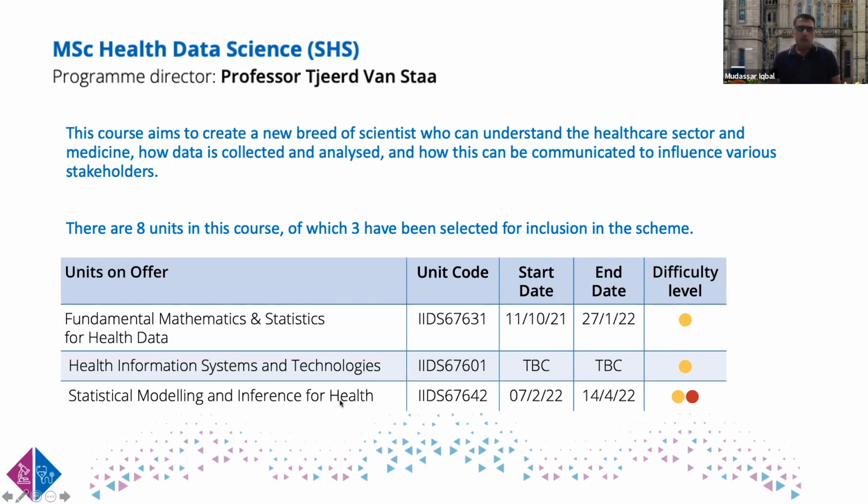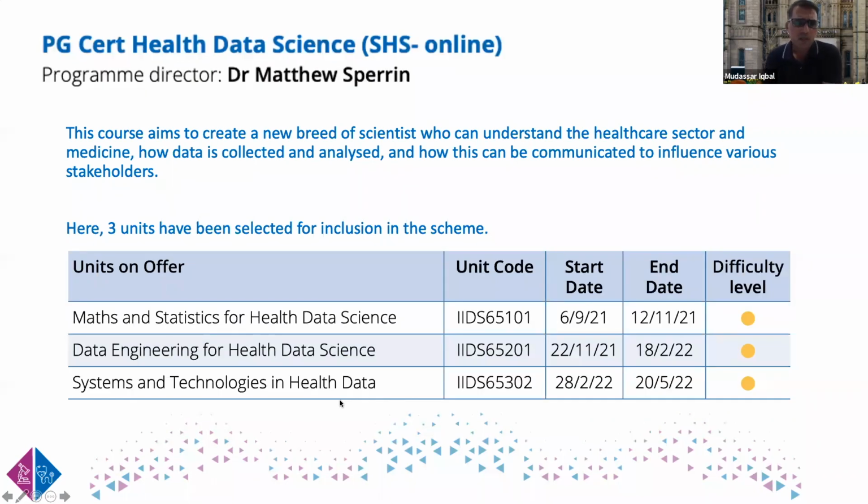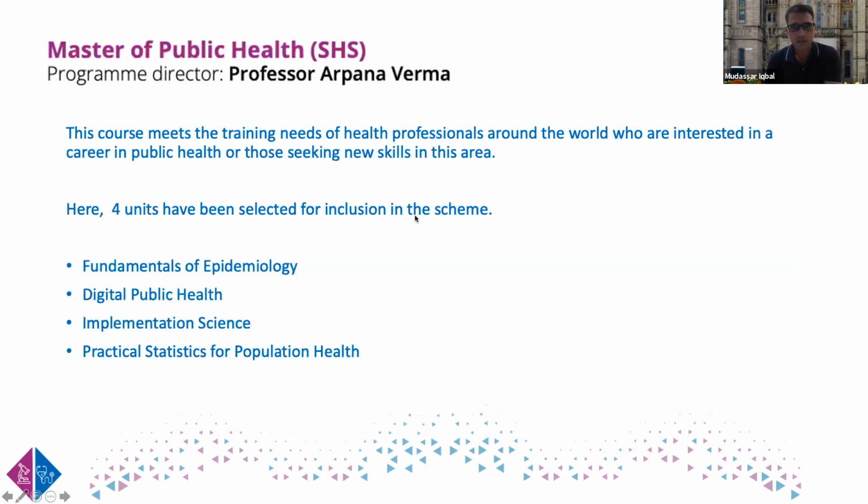Next one. So I think we did discuss the next one. It's very similar, in the interest of time I would not go through. These are very similar courses to MSc Health Data Science, but at the level of the PG Cert, not MSc. So I'll call them all intermediate.